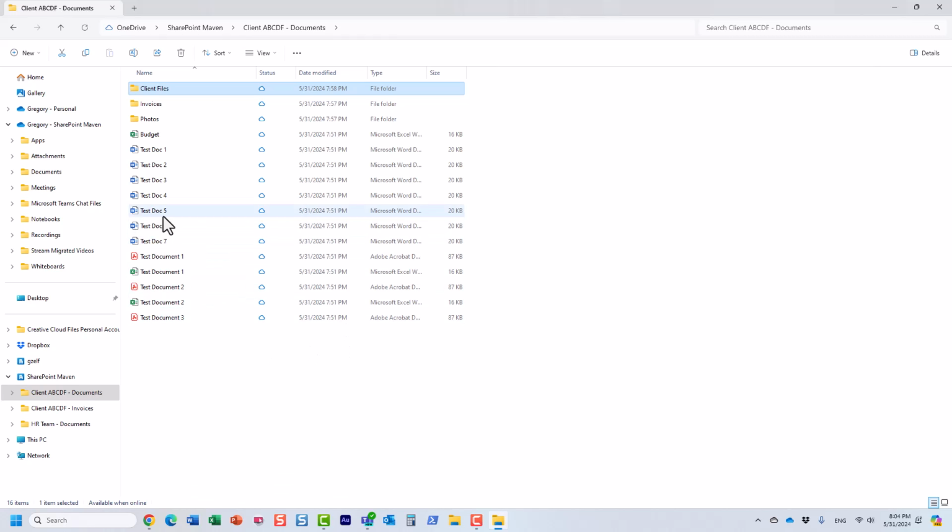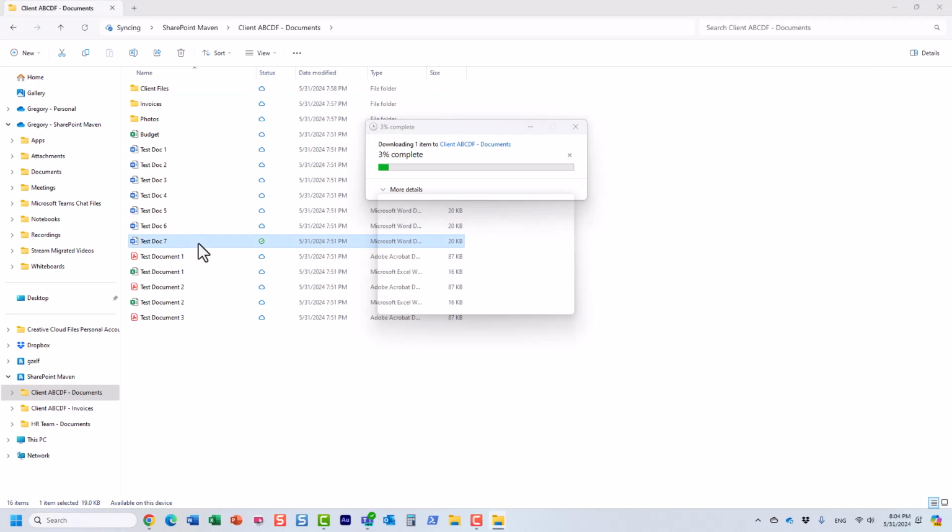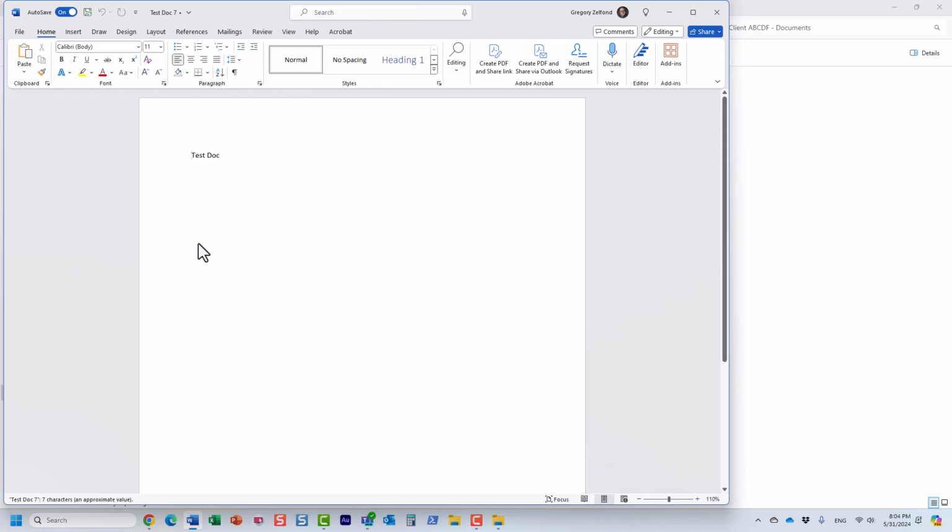So let me click on a document. Let's say I want to edit this Word document over here. I'm going to click on it. And you probably noticed when I double clicked on the document, briefly an arrow appeared. Those arrows appeared where it was trying to pretty much sync it. Only at that point of time, the document was physically downloaded to my computer.